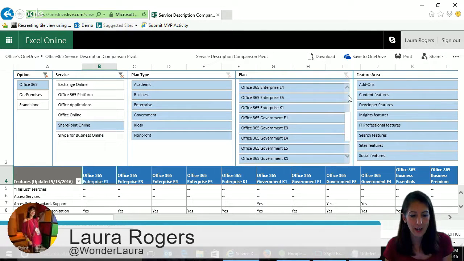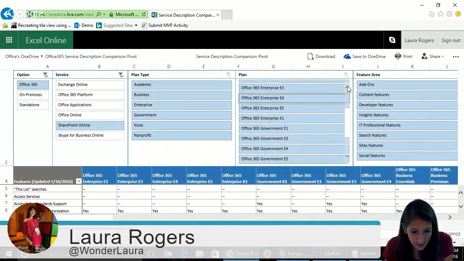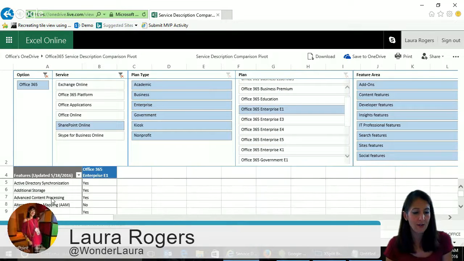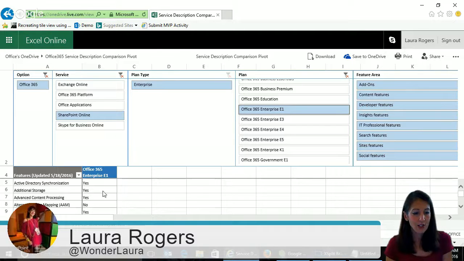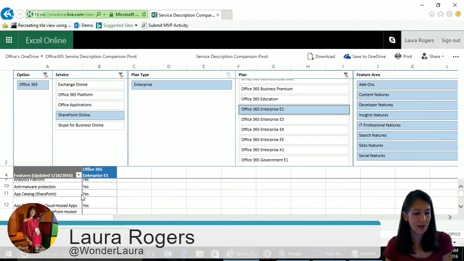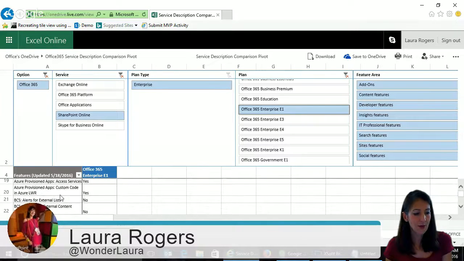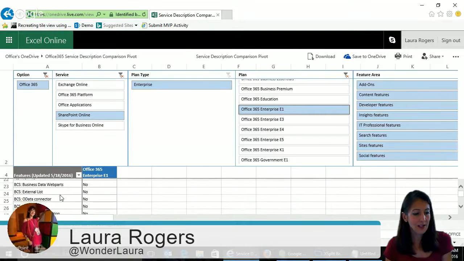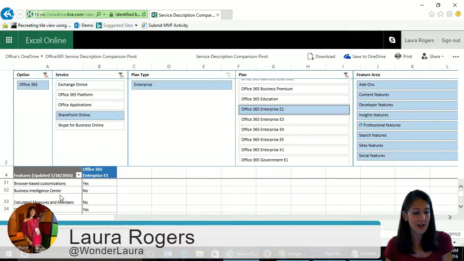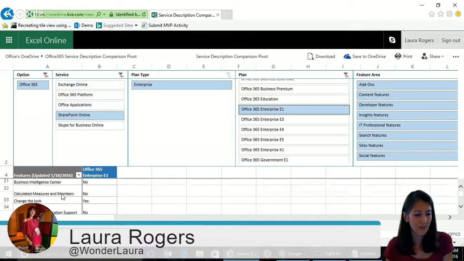Like, if I have Enterprise E1, I want to see what kind of functionality exists in there. So as you narrow it down, this little chart down at the bottom, of course, my resolution again is really wonky, basically gives you a list of every single little feature that you can have in here and whether you get it with that type of tenant.